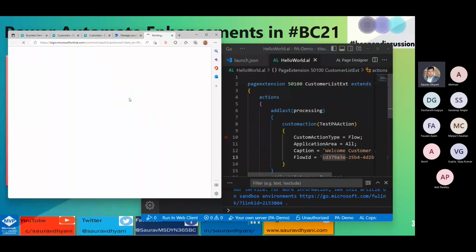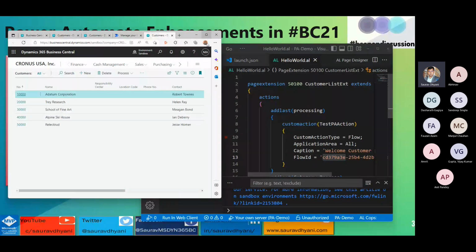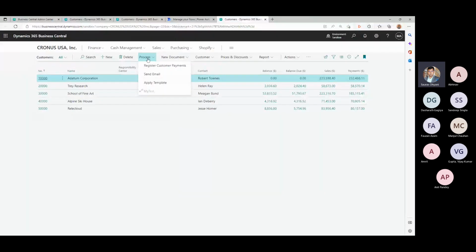But once it gets published, let's think about how you can actually bake it into an extension and share it with your customers. Because this is my environment where I'm testing, it'll understand what my test is and go ahead and execute the action.